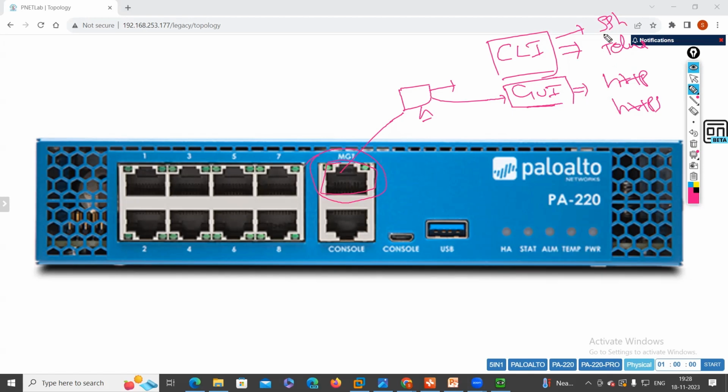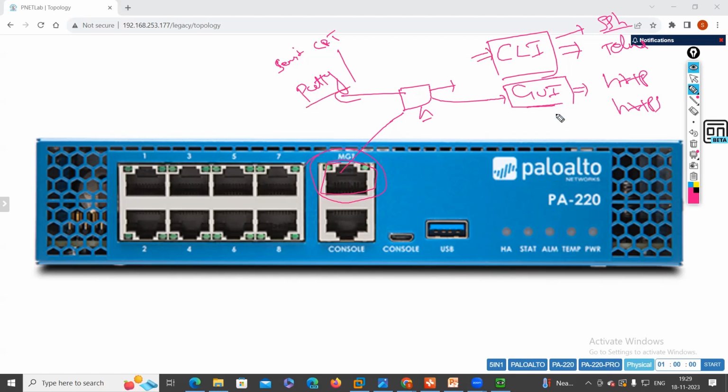If you're accessing by using SSH, you need to install one SSH application. You need to initiate the traffic through SSH, and for that you need to install an application like PuTTY, which supports the SSH protocol and telnet protocol, or SecureCRT, right? Any application like that you have to install on your management PC, and from that application you are going to call the CLI console, either SSH or telnet.